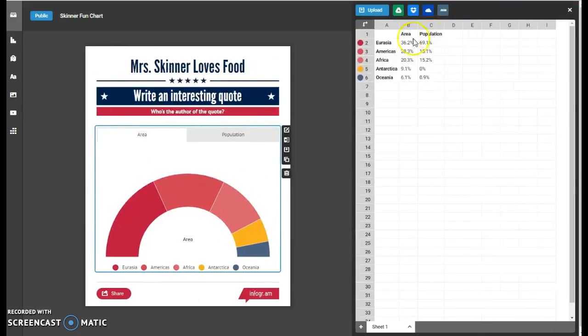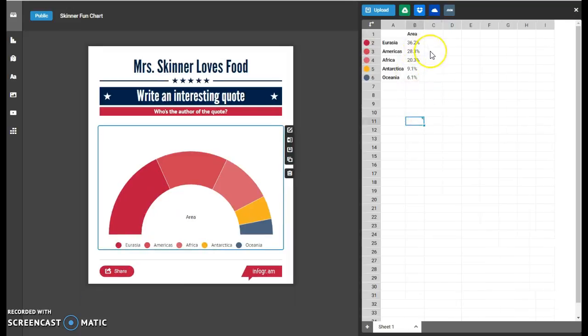So when you go to your edit data, if you've got two columns in something that typically would have one, a pie chart usually would have one set of data. If you have two, then they provide you with a nice little toggle tab, and I think that's really cool. Now if you don't need it, you just get rid of that column, just delete that data, and it would update it.